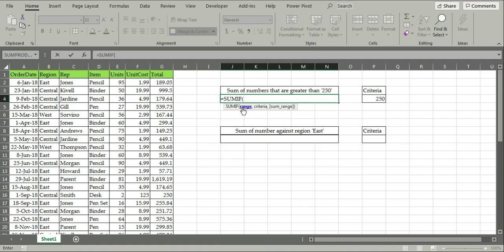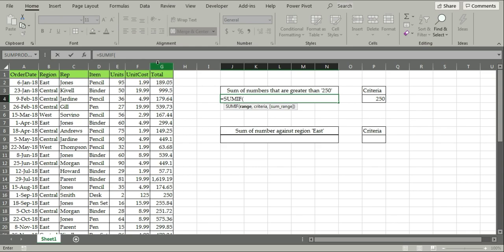Now, the SUMIF function consists of three parts: range, criteria, and sum range. The sum range you need to enter in those conditions where you need to check a particular criteria in a different column and not the same column where you are adding the numbers. Our first example will be that we will be adding the numbers which are meeting the criteria in the same range. So the range will be the same, it will not be different.